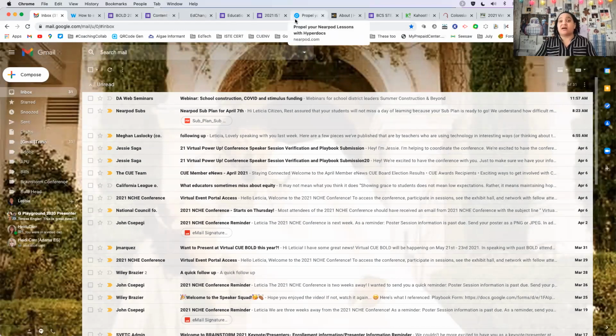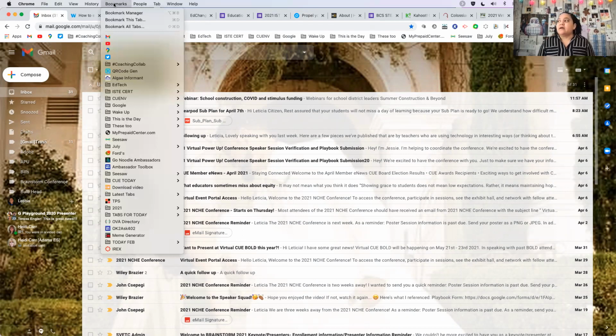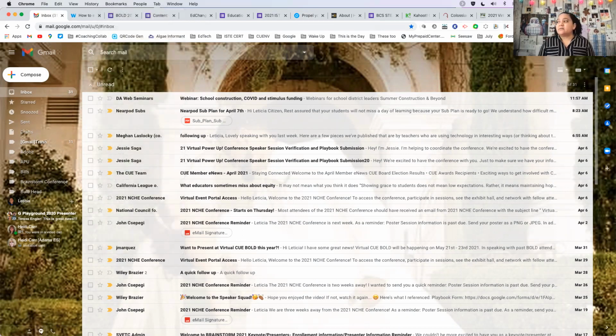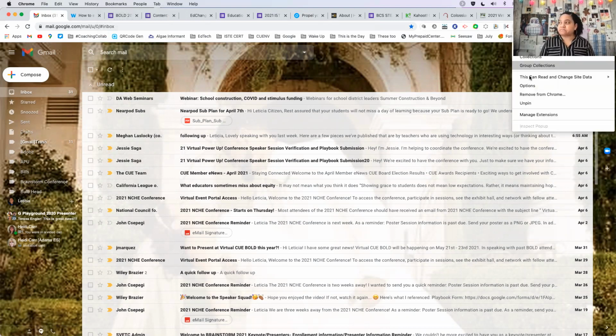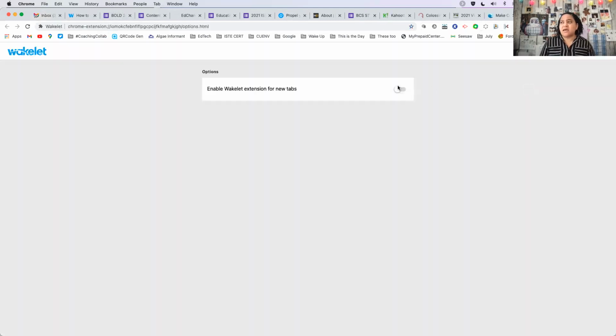But if you have all these tabs, whether they're all along the same topic, or like me this morning when I thought, I need to close all these tabs, but I still need to save them because I want to access them later. Well, you can easily go to your bookmarks and save them there. The nice thing about this Wakelet extension is I'm going to right click it, click on options, and I can set it up so that every time I open a new tab, it will open in Wakelet, and I'll show you why that's still cool.